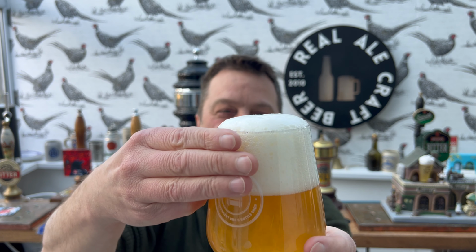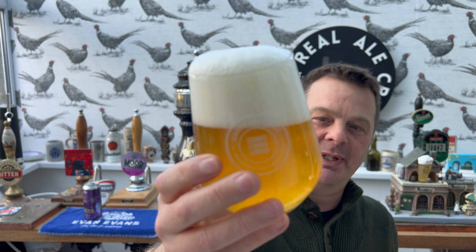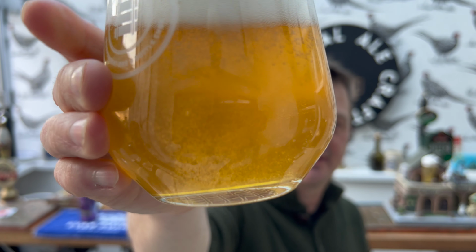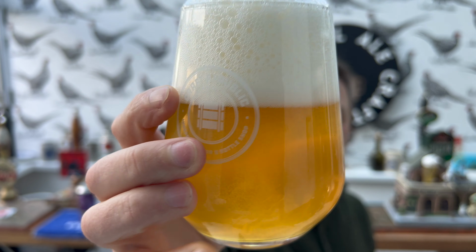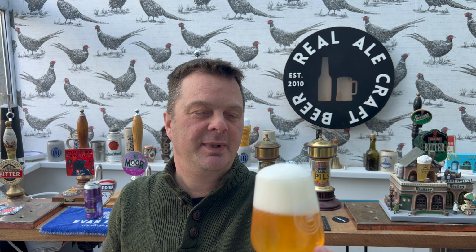Three finger white head. Good levels of carbonation. There is etching in the bottom of this glass that's going to create a little bit of rigorous carbonation. Hazy, straw coloured. It looks very good, doesn't it? It looks very good. Let's get the aroma.